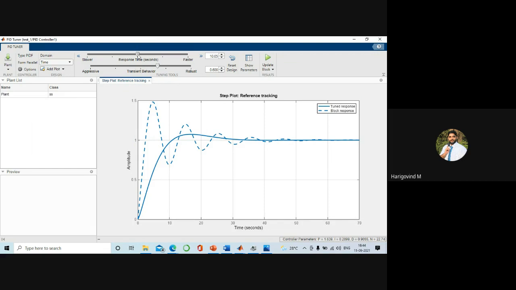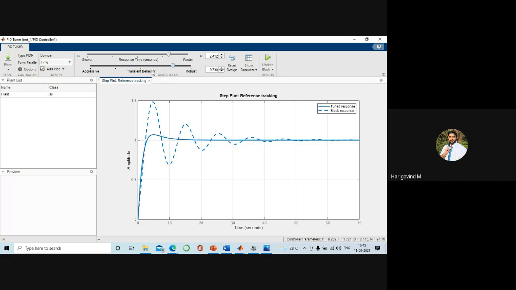If you want to make it faster, then it is getting to steady state much faster compared to the last time. But what you have to sacrifice is the peak. The peak will increase as you move to faster and faster. The initial peak will surge, and if you want to reduce the disturbance or flatten this peak, you can change it to robust. So it is sacrificing both. You have to find an optimal value by dragging these cursors and stabilize it.